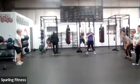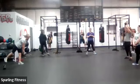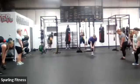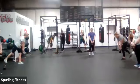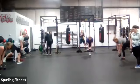All right, remember when you get to the single leg deadlifts, hold the kettlebell with both hands, center the kettlebell over whatever foot stays on the ground, and then just go for 5 and 5. So 10 total reps.